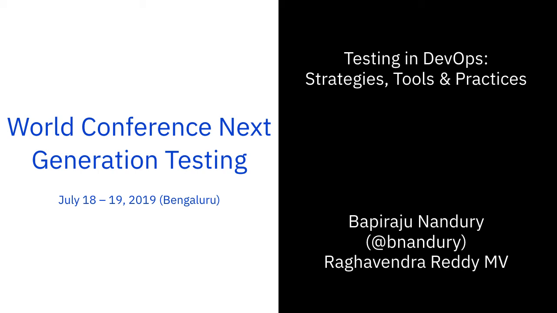With that, we come to the end of this session. This is the Lessons from the Field series. This session is about testing in DevOps, continuous testing in DevOps, some of the strategies, tools, and the best practices. This session is presented at the World Conference Next Generation Testing in Bengaluru in July 2019.